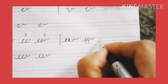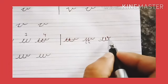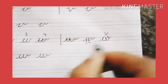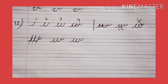And some people also practice like this. It has already been shown in letter U, and it should not be bent inside the letter. This is also a wrong practice. Do like this. Next we go on to the last letter X.